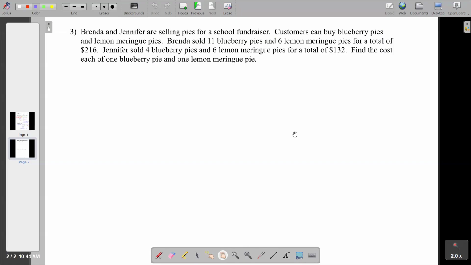Like you can write a million different versions of this problem, but it all boils down sort of to the same flow. So first off, what are our variables going to be? I did B and L, right? So you did let B equal what? Good. So let's do cost of blueberry pie.